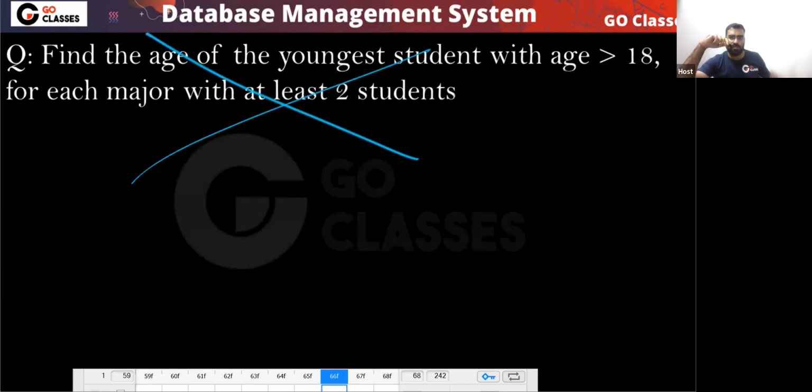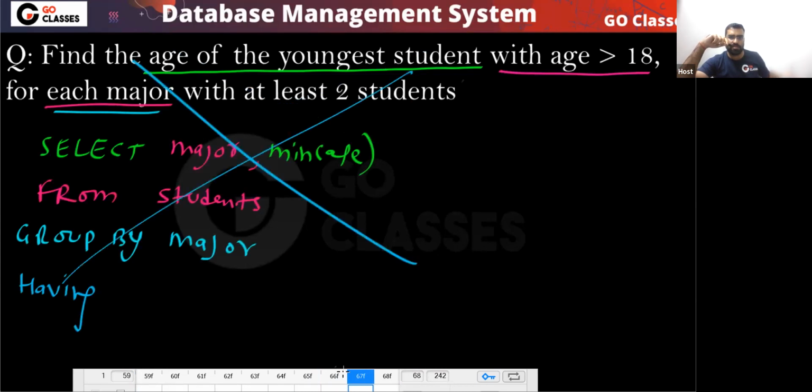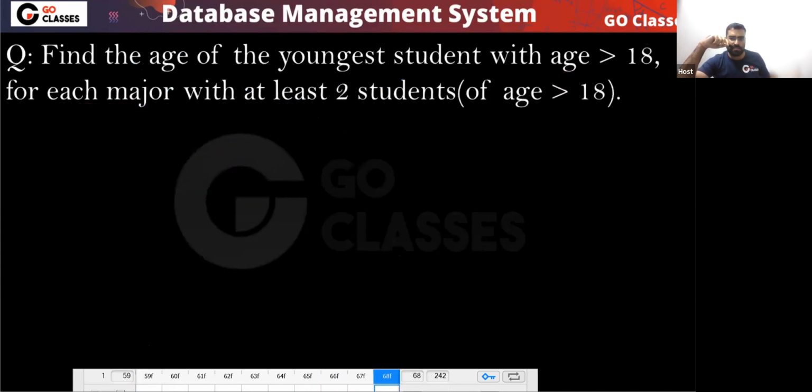So the original question is this. The question is saying: find the age of the youngest student with age greater than 18 for each measure with at least 2 students of age greater than 18. Okay, this is the question.